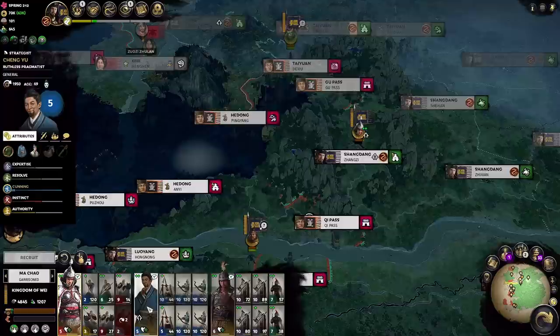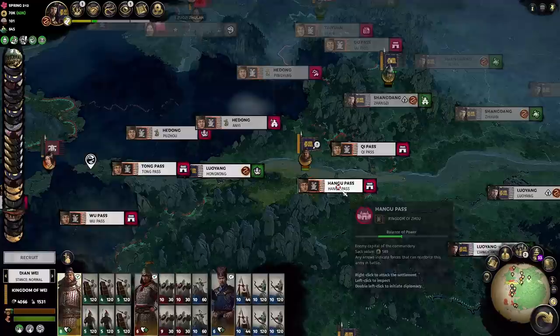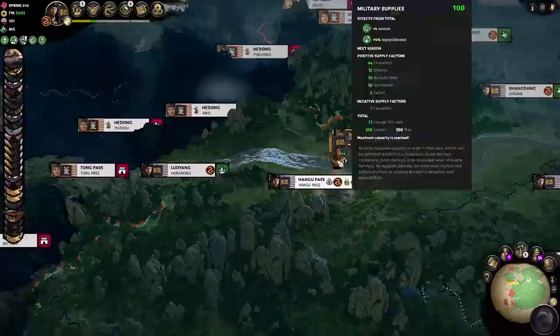Alright, working our way towards night battle. You can pick up a blade. You can pick up a good blade. We have so many blades. Over here, we will take Hangu Guan. Been waiting for this moment for a long time. And then after the level up, level 7, Xun Yu.